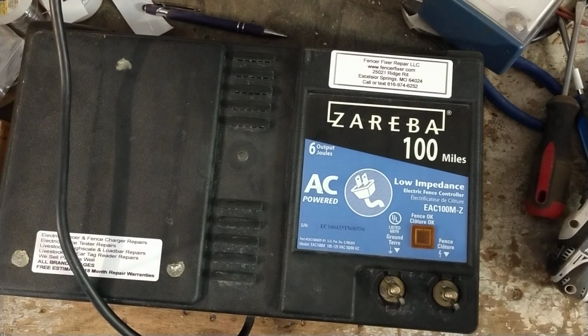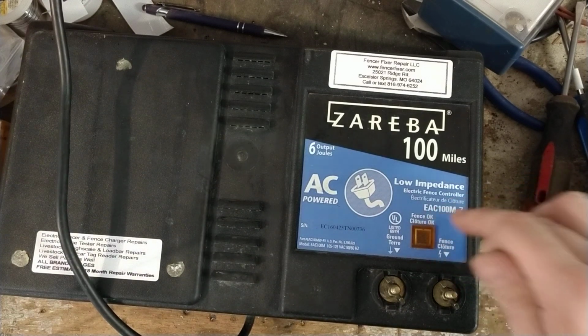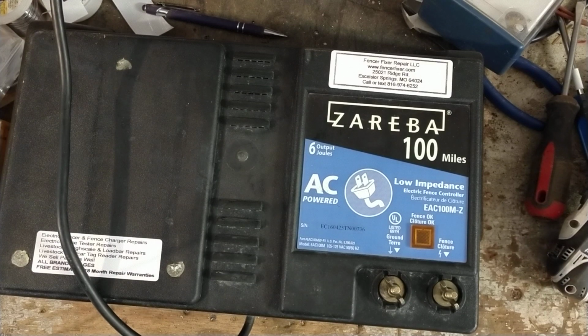It's just a fence OK light. If this light's flashing when you're hooked up to the fence and ground, that means your fence isn't loaded down and you should be good to go. But you always want to use a fence tester on the fence to see what you're getting at your terminals or at your fence itself.